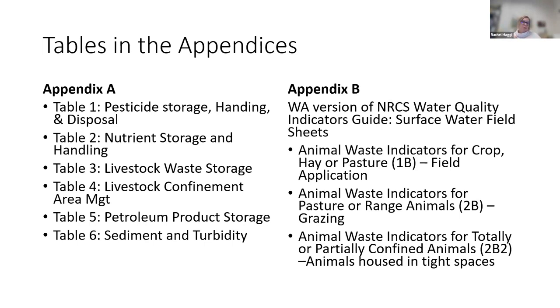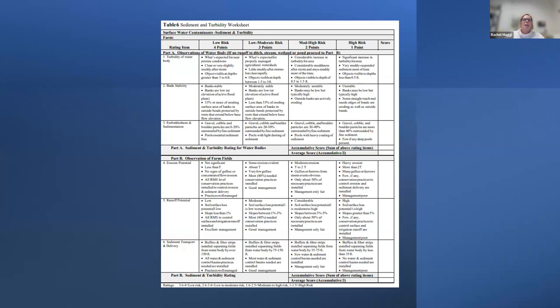So there's a lot of these tables. And basically our planner's job is to fill out and assess the ones that are applicable. If we're not grazing on a site and we're only applying animal waste that's being imported from a different farm, we wouldn't fill out the grazing tables. This is still fairly small, but you can kind of get the general feel of how to utilize the tool.